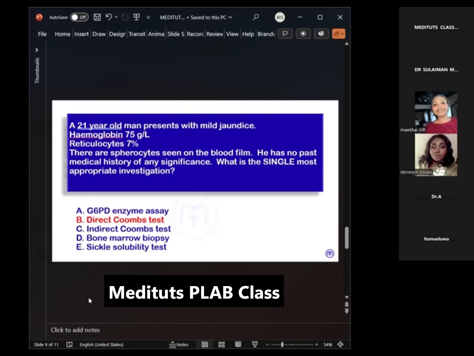Doctor, I have a question. Yes. I thought for G6PD enzyme deficiency, that's where we find spherocytes or the antibody. So in this case, why is that not a correct answer? Heinz bodies are not spherocytes. Heinz bodies are a specific appearance of red blood cells that can be seen in conditions like G6PD, and they look round, but they don't look spherocytic. There is a slight deformity in a Heinz body. So it's not the same as a spherocyte.